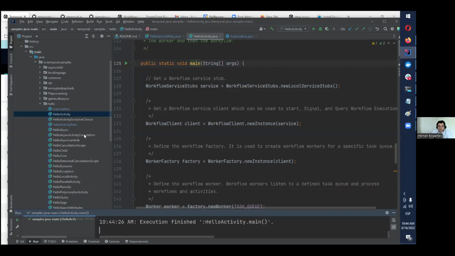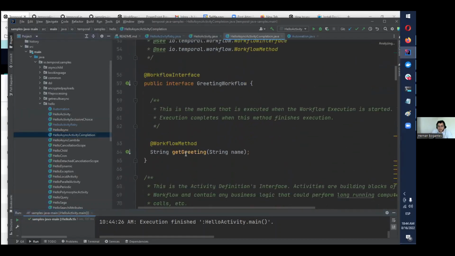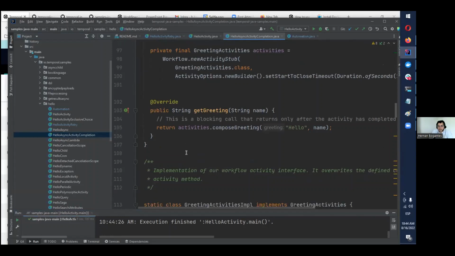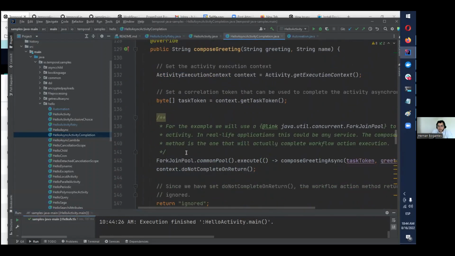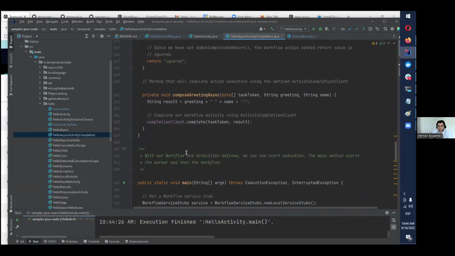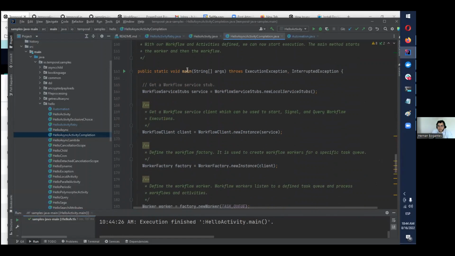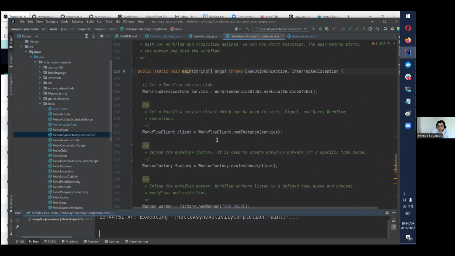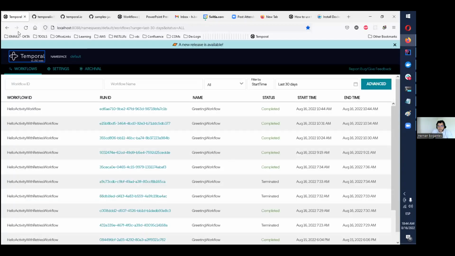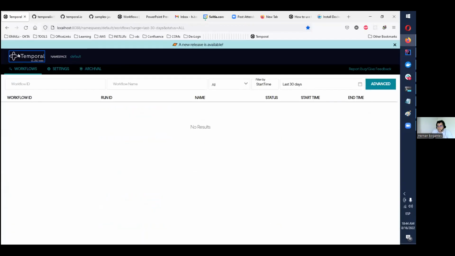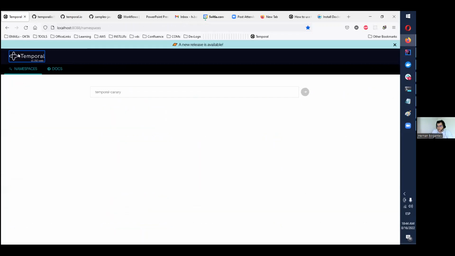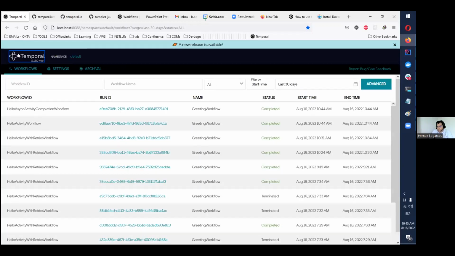Okay, another one maybe. Again, code is very big. Let's see. 10:44, still 10:34. Oof. Now I'll get confused. Which one is one? Green workflow. Yeah, with completion right here.